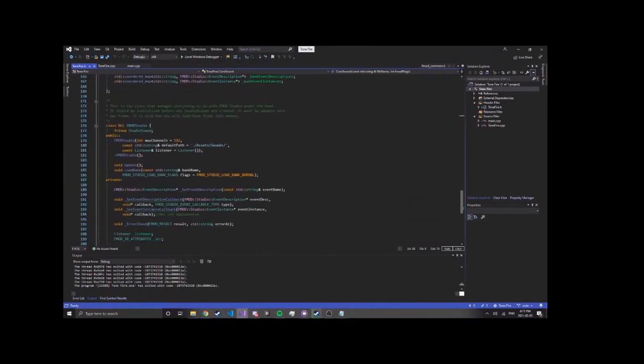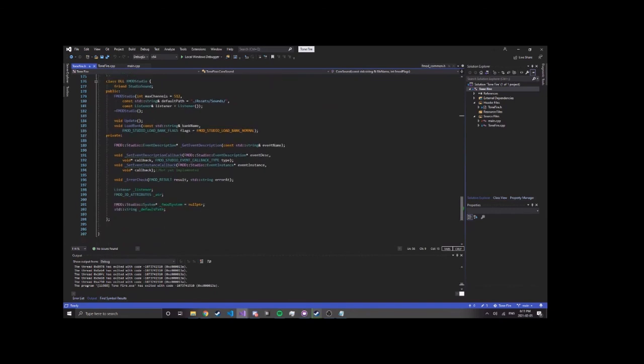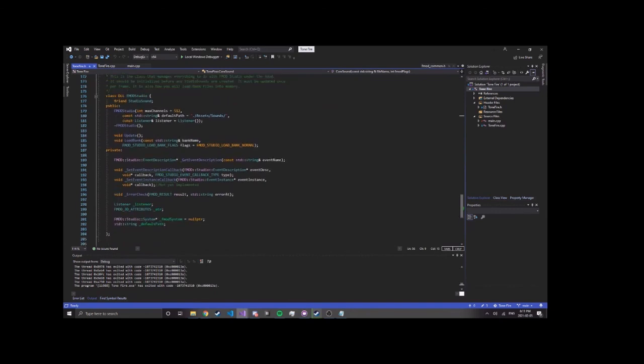Okay, so last couple of mouthfuls are Studio Sound and FMOD Studio. So this is also just a little wrapper for the Studio side of FMOD. It has the same thing: max channels, a listener, and a default path. Remember, it has our load bank function, and it has some other stuff that has not been implemented yet, and this is how we actually do stuff internally for getting the descriptions. For the most part, this part of the implementation is pretty simple.